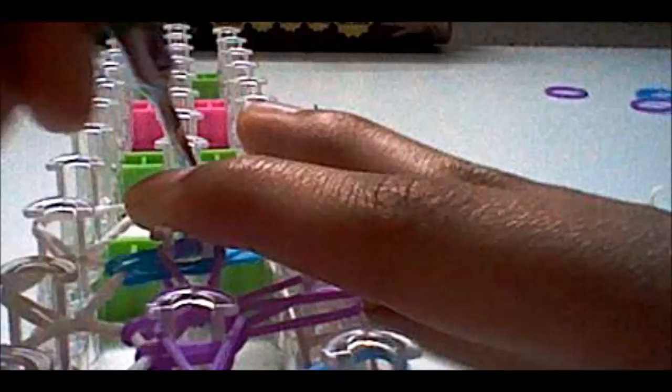Oh, and I'm sorry if my fingers were in the way. I was just making sure I got these loomed outwards. But you should know what to do.